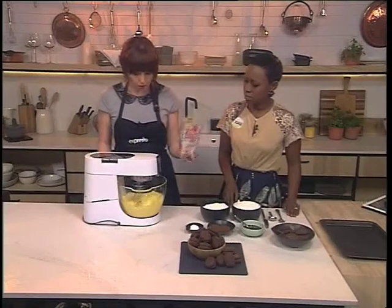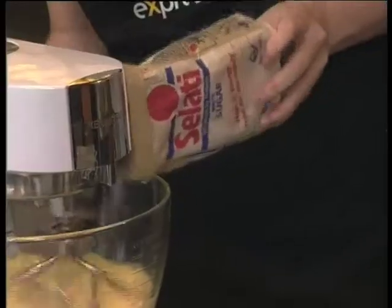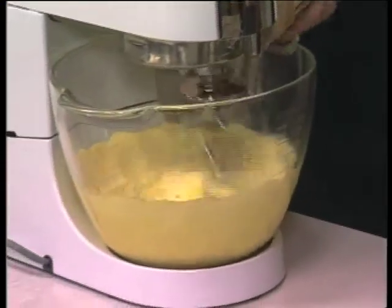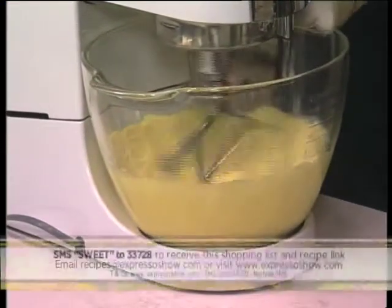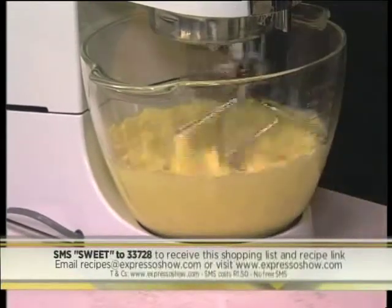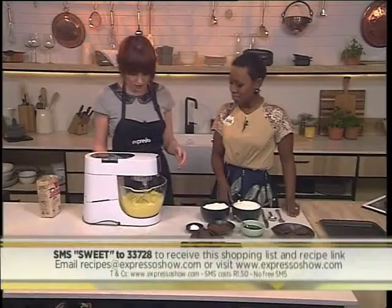Okay, sure. I'm just going to pop the machine on, and then we're going to use white sugar, and we're going to cream this together. How much of the sugar do you put in there? The recipe. You can SMS for the recipe. Okay, no problem. So you're going to add your white sugar, and this is called creaming. The other day someone asked me, what does creaming mean? It means basically to beat the butter and sugar until light and fluffy.